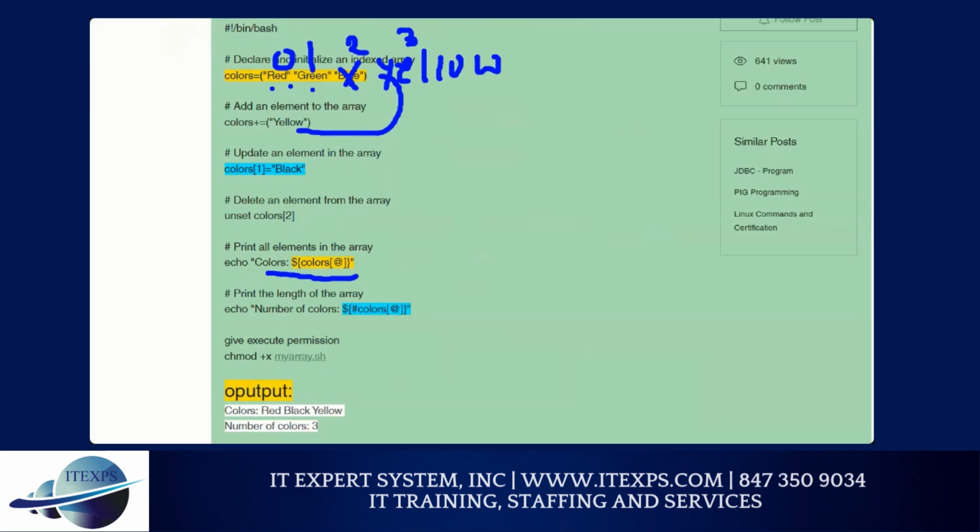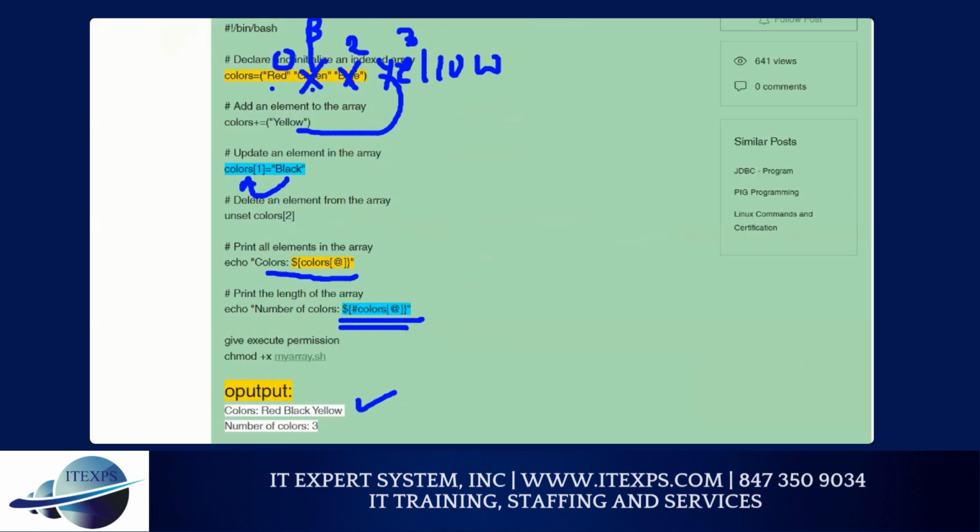So what do you have? Red, green, and yellow. So you can see you're writing black also, right? So you're writing black, so green is also gone. And here you have black, my mistake. So you have red, black, and yellow. So you can see the answer: red, black, and yellow. Now, because you have only 3 colors, this one will print that you have 3 colors.